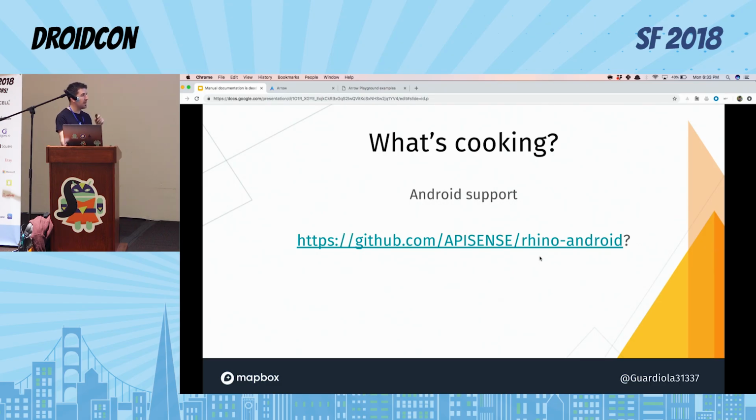But there are some other limitations: for now we need to run this using Android Studio 3.3 and also Kotlin 1.3.